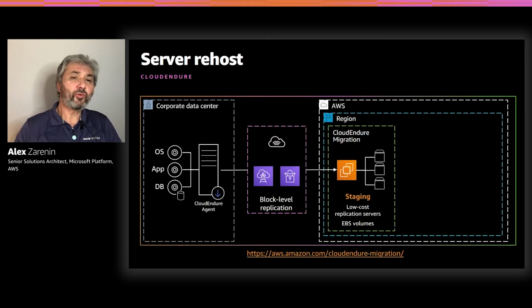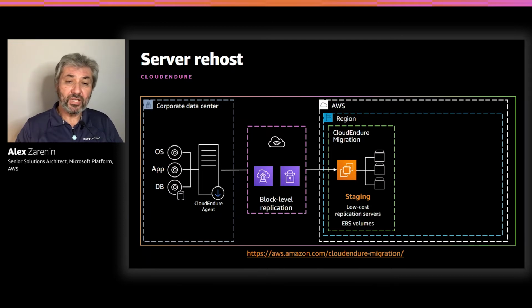One of the most straightforward ways to migrate your SQL Server workloads to AWS is to replicate your on-premises or other cloud-based infrastructure to AWS using our no-cost CloudEndure migration tool. This tool relies on the CloudEndure agent, which needs to be installed on your servers. Once the agent is installed and activated, it begins initial block-level replication. This may take anywhere from several minutes to several days, depending on the amount of data to be replicated and available bandwidth between your on-premises environment and AWS.